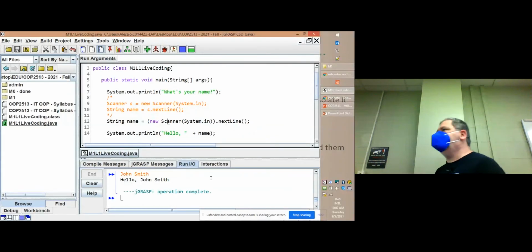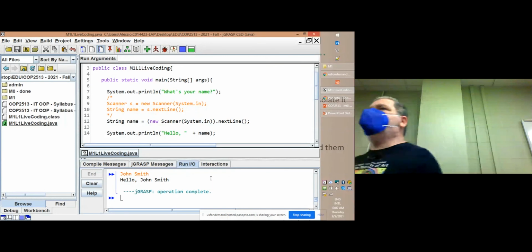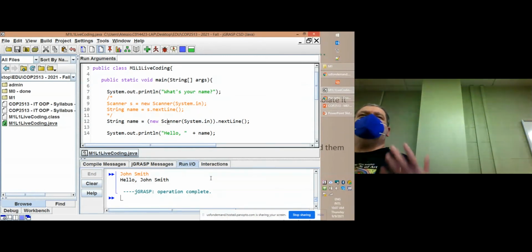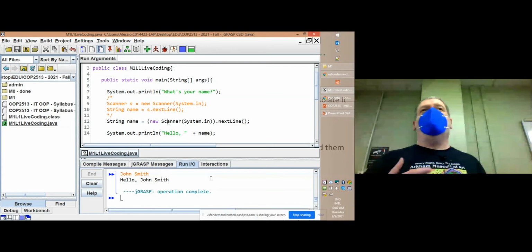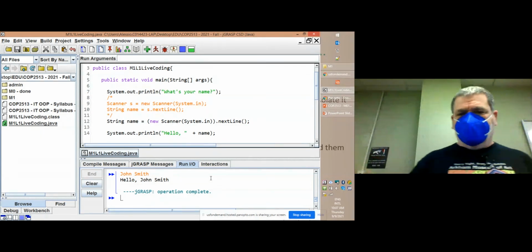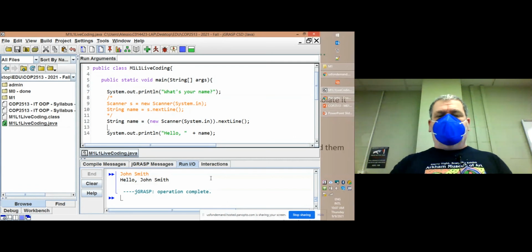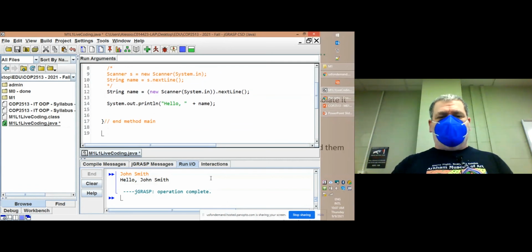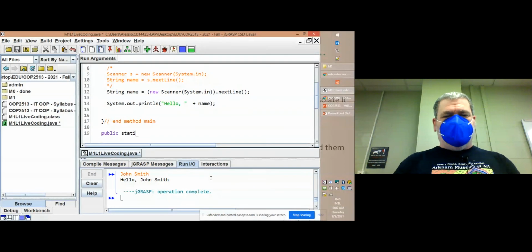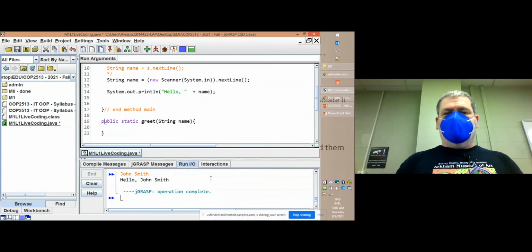So in the slide, I suggested breaking it down in two methods. And why two methods? Just because I need to illustrate different types of method, and two methods is a minimum that I need. So it's more a pedagogical constraint than something realistic here. So what am I going to break down here? Well, for example, I could say I want a public static method named greet, and that method is going to take as parameter a name, and I'm going to make it do the greeting on the screen. So it's a void method, it doesn't return anything.